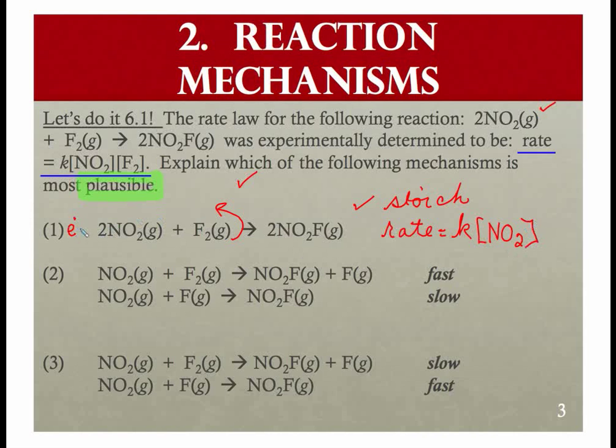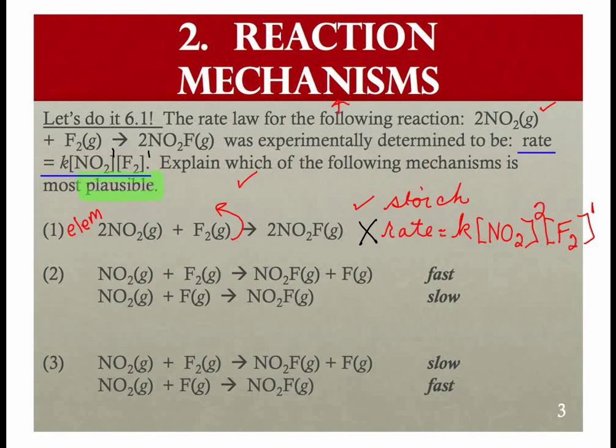Now, since this is an elementary step, by definition, that's what mechanisms are, the elementary steps, I can use the stoichiometry. Can't use it if it's an overall, but I can this time. And then I would multiply it by F2, and that would be squared. Well, that's out. That does not agree with the experimentally determined first order and first order. So what we would say as scientists is, well, this is not going to help me move on to my next level of experimentation, so we're going to ignore that one.